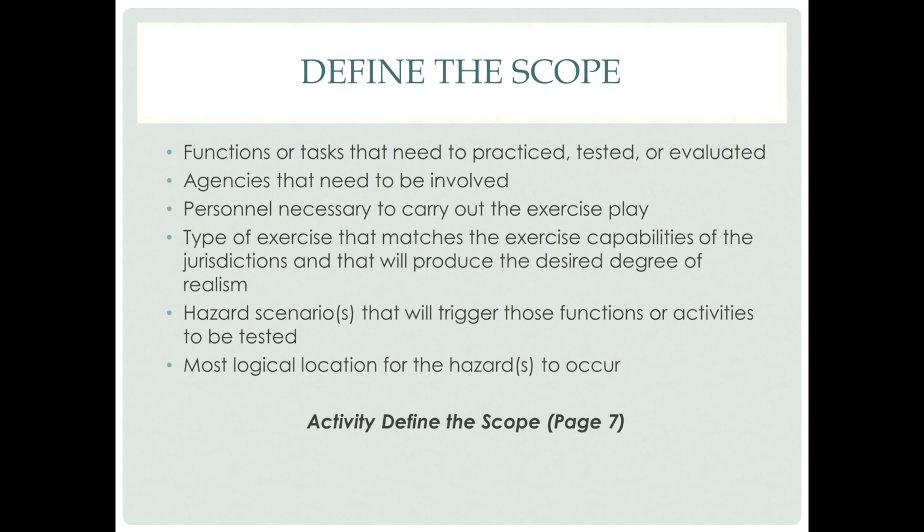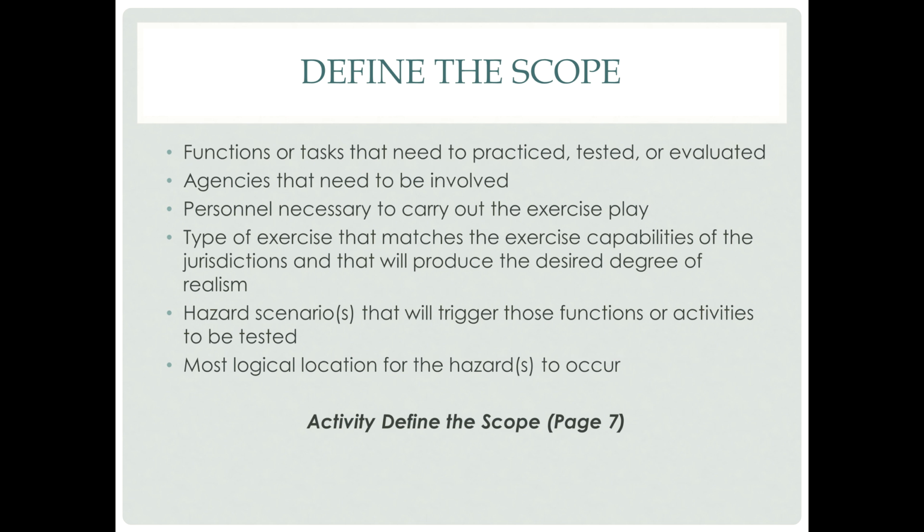And so you need to make sure you have the people there that are designing the exercise, that are controlling the exercise, that are evaluating the exercise, and keeping things in pace. So it's tough for just one person to do that, but that's where it's important to get that planning team. The type of exercise that matches the exercise capabilities of the jurisdictions that you're working with will produce the desired degree of realism. So we want to make sure that it is an actionable, realistic exercise that is being planned, and the scope helps us to do that.